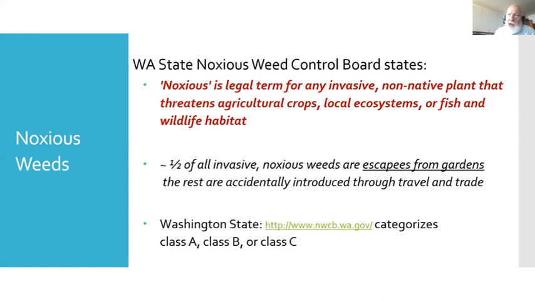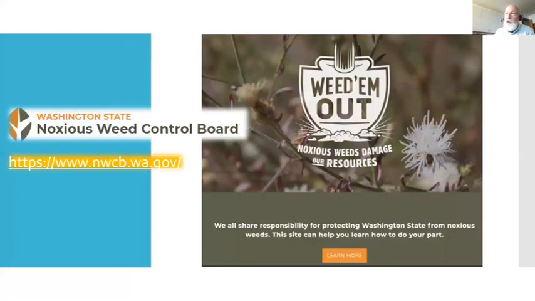Note here is a key point. Half of all invasive and noxious weeds are escapees from our gardens. So this is a very significant point to make note of here, is that when we plant something exotic or something alien to our natural ecosystem, we are at risk of having the seeds from that be spread either by wind or by birds, or as you say here in the note here, through travel and trade. So this is a strong call to be conscious about what we're planting into our gardens, noting that what we plant in our gardens may go beyond our landscape's borders through no fault of our own.